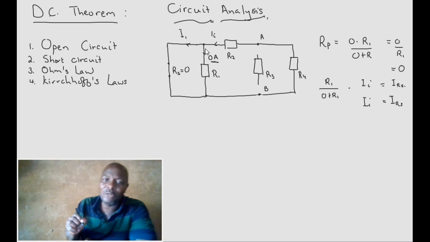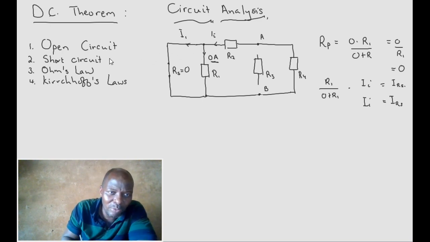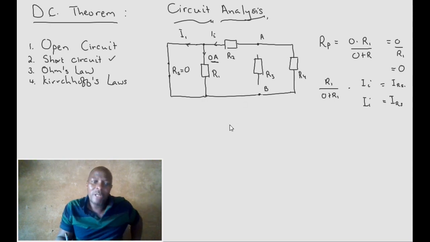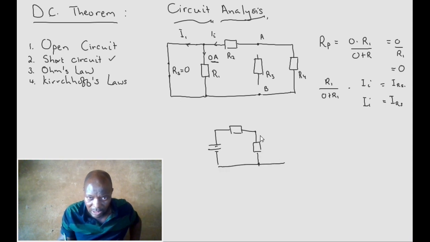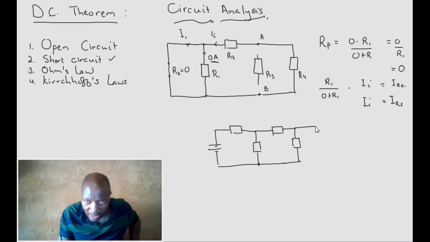So that is one scenario. I actually started there with the short circuit. We already dealt with the scenario. Remember a specific example that was dealt with when we were looking at Norton. I think it was a few resistors here, a few resistors there, a network like so, something like this. There we had something else, and then we had our load there. Our RL was after so many resistors. This would have been our RL.